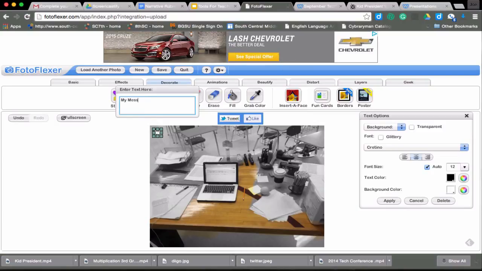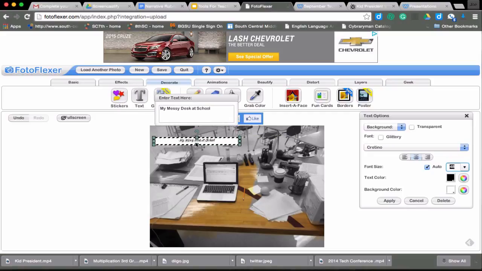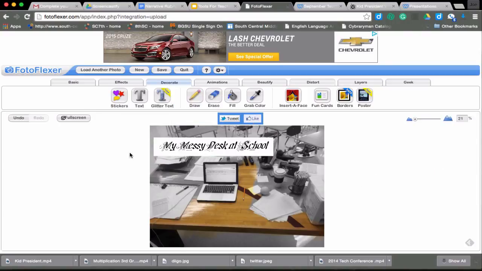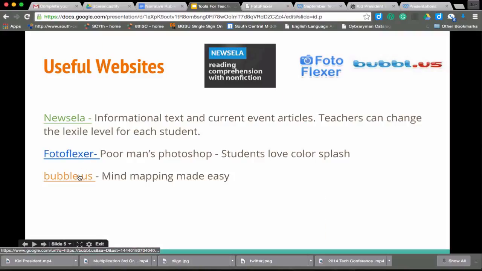You can draw on it, add text. And anyways, you get the idea.